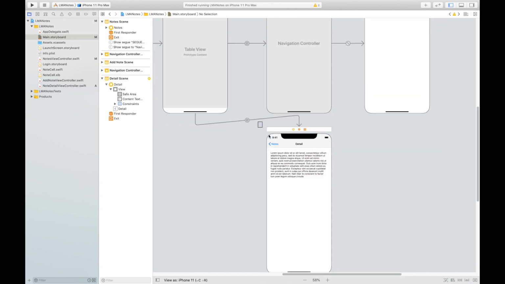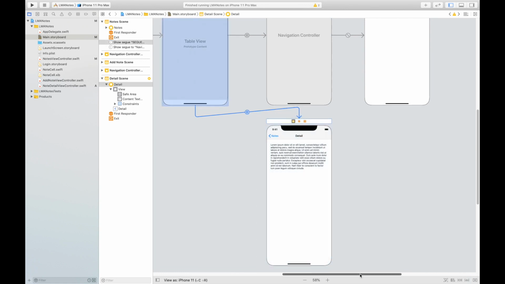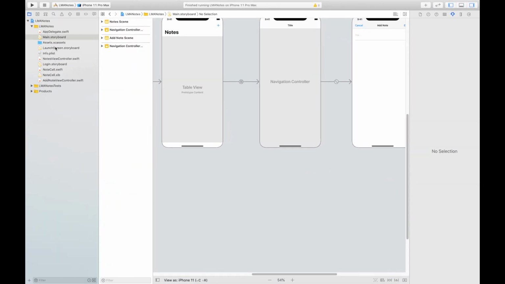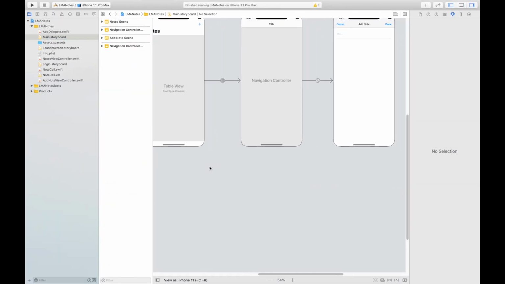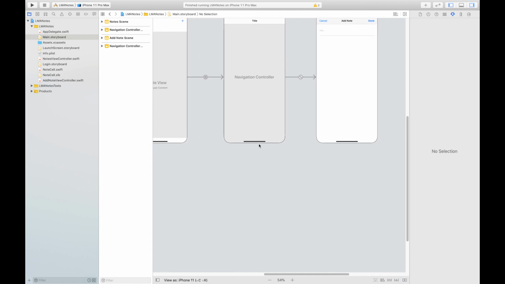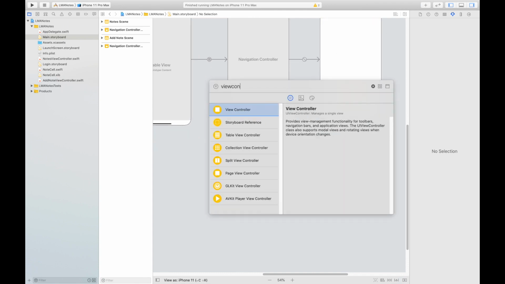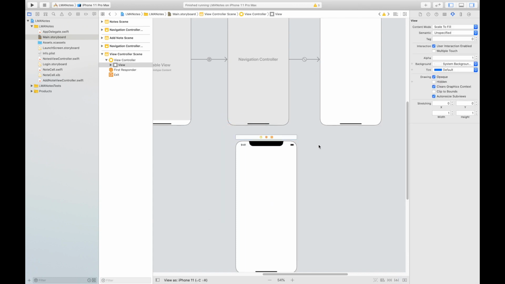But first, we need to create a node detail scene like here because we haven't created it in the previous video. So let's go back to our main storyboard and move to the bottom right here. We can see a blank space, and we can create a new view controller or scene and place it right here below.